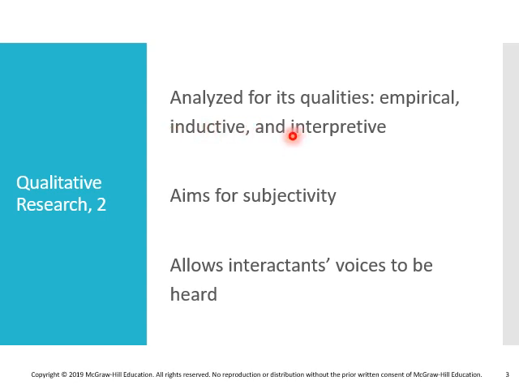It is interpretive because the researcher is a research tool that is part of the research process. The researcher, his or her experiences, interpretations of the world, even biases, these are the things that shape the lens through which the researcher views the world and views the data being collected and analyzed.